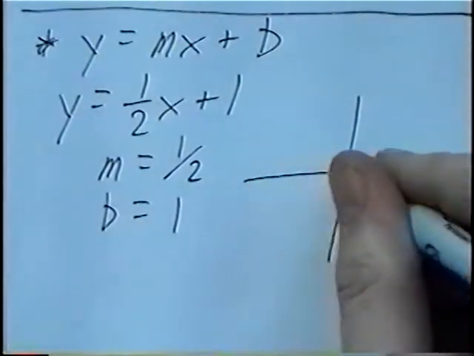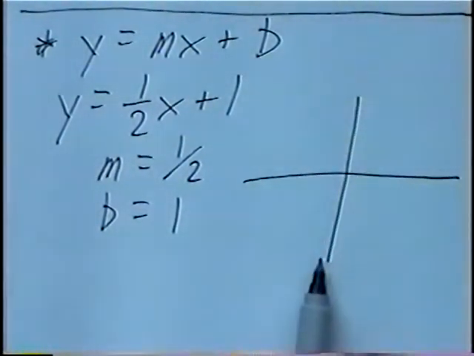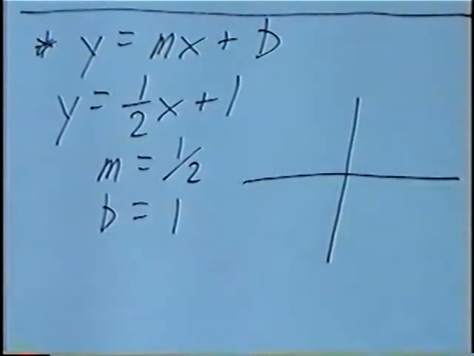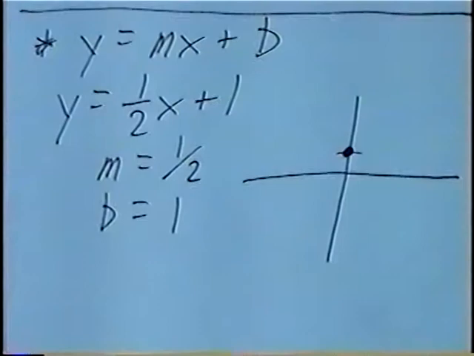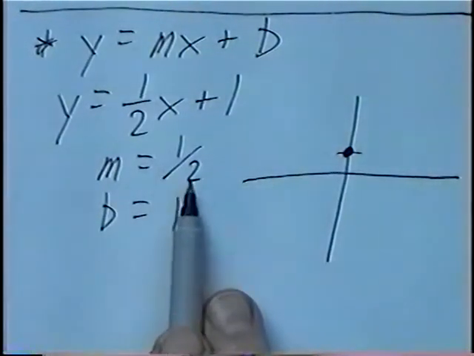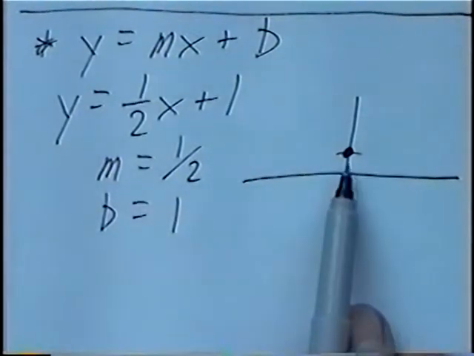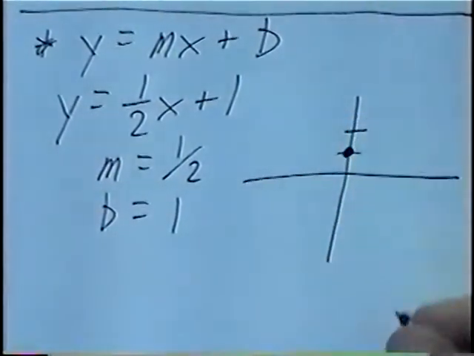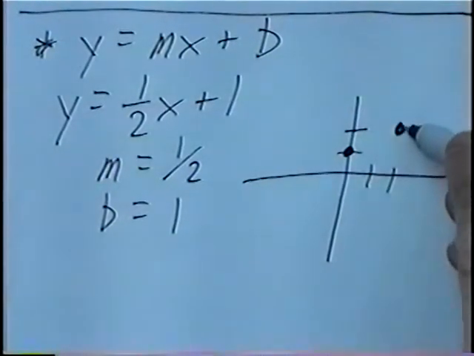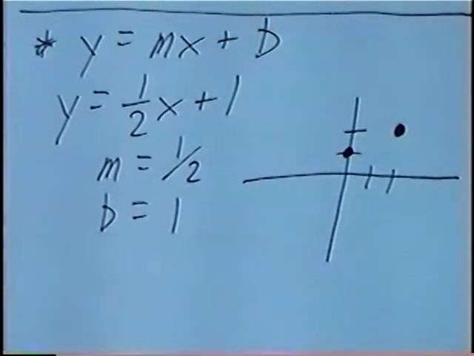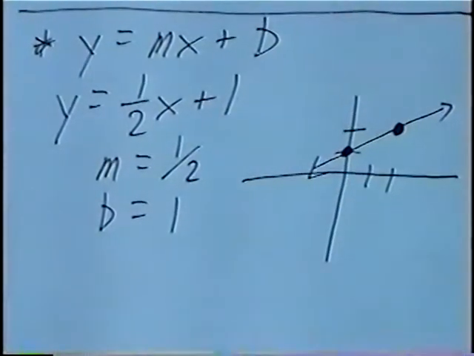Drawing our graph from here. Always start with b the y-intercept, and that goes on the y-axis, which is the vertical axis. +1 would be up 1. The slope, if you remember, is rise over run, so we'll go up 1 spot and to the right 2 spots from the y-intercept. So 1 spot up and 2 spots to the right will be our second point, and we can take those 2 points and connect them to get the graph for the equation.